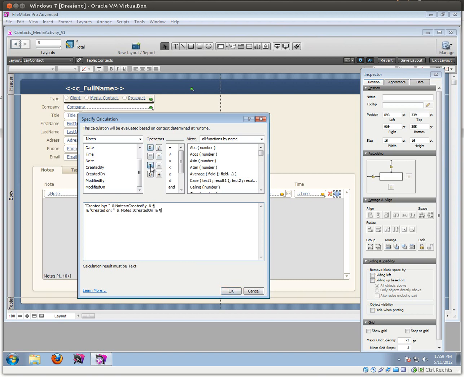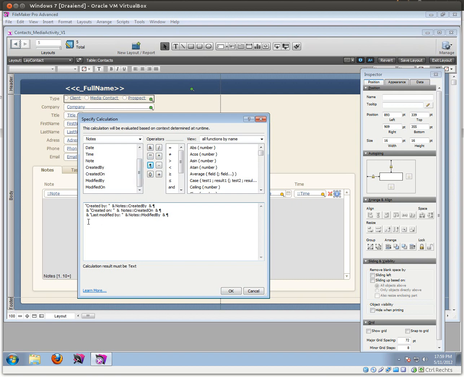And again, my and, parentheses, or it's not a, that's a paragraph. I'm going to add another and. I've got another text, modified, or I could call this one last modified by. Again, my operator to add another thing, modified by, another operator, another paragraph here, another operator, another text.